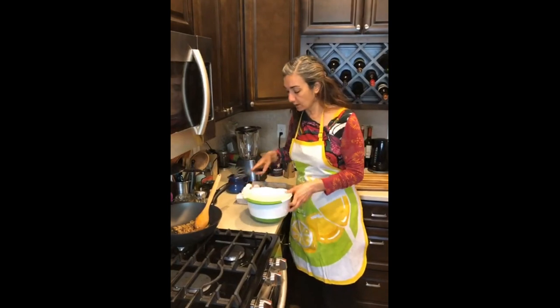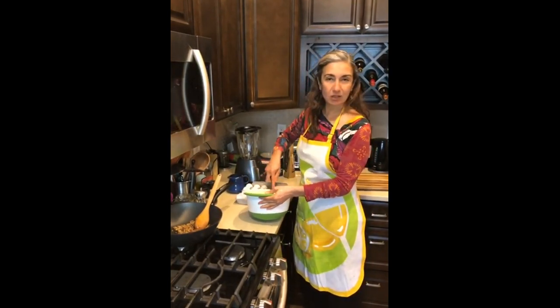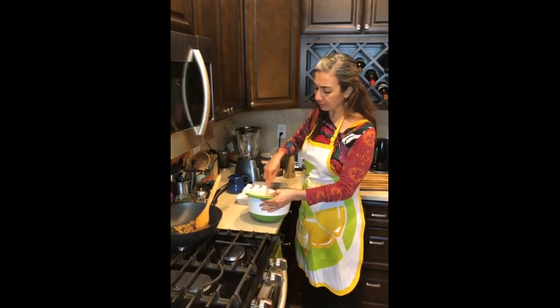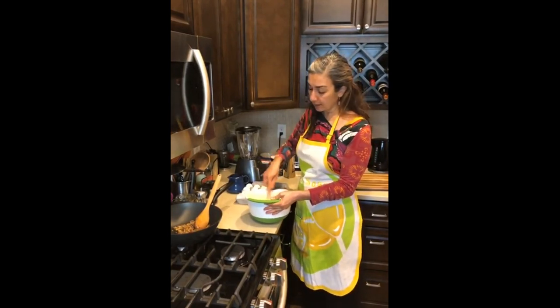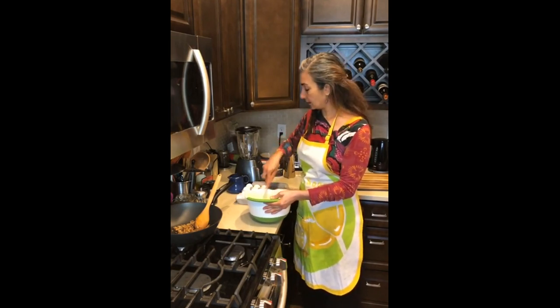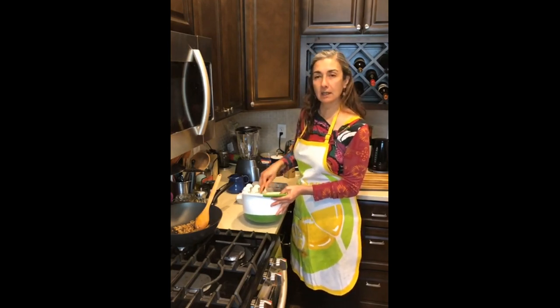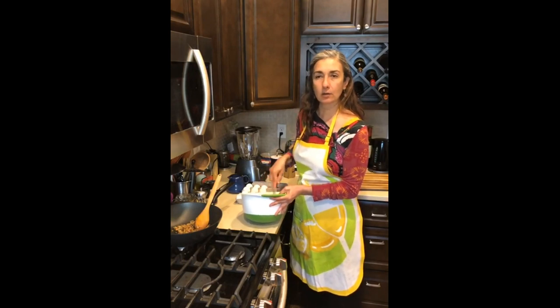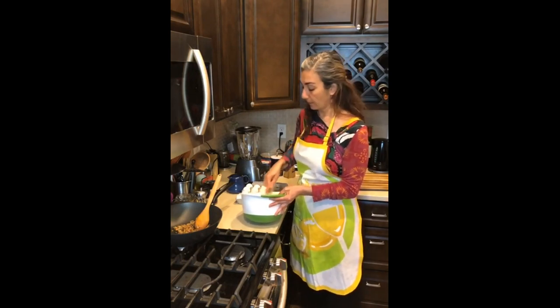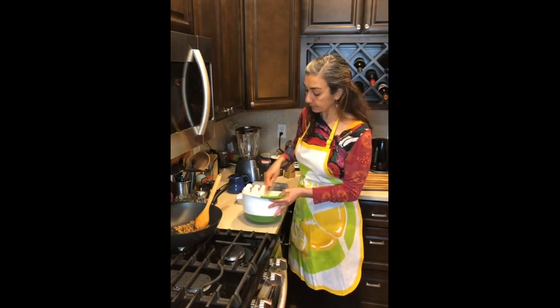Okay, so I'm gonna whisk these guys. I do this by hand. They don't need to be foamy, just mixed up, right? The whole egg, you don't have to separate the yolk from the whites like in some other recipes. What's the name of the yolk and the whites? Egg white. Yeah. So, mixing it up here.